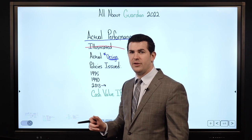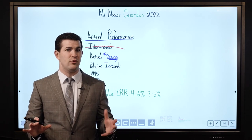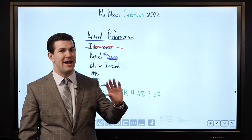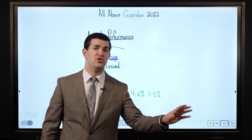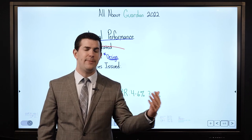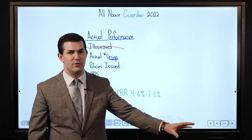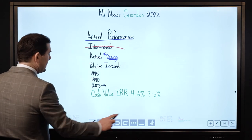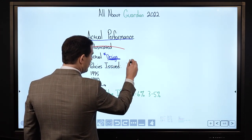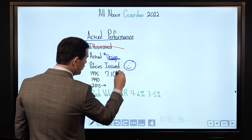If it's designed properly, Guardian policies deliver well. If not designed properly, I've seen very poor results — less than 2% IRR in some cases. For example, someone reached out recently upset — rightfully so — with a Guardian policy designed with a high base premium and no allocation toward PUAs. It had projected over 5% IRR but delivered just north of 2%. The less you allocate toward PUAs, typically the greater the policy under-delivers compared to the illustration.